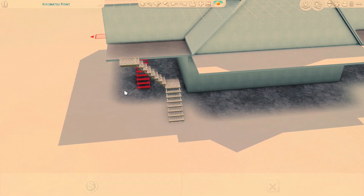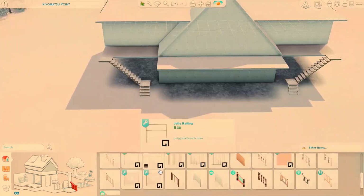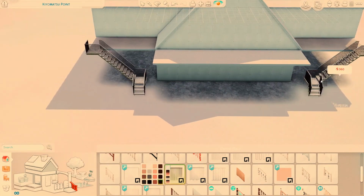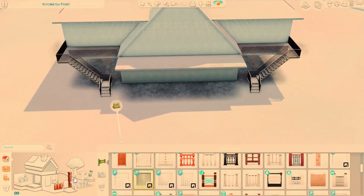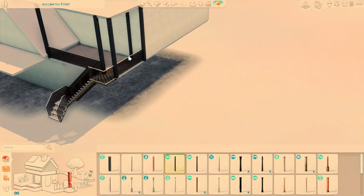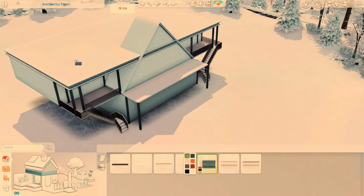So this build is going to be in 2 parts, I believe, maybe 3 parts. Today we're just gonna do the first part, which is just the exterior of the build. The interior is a lot longer of a video just because, again, there's a lot of rooms, so it took me a long time to furnish all those. So part 2 to this video will be released tomorrow. But for part 1 today, we're just going to look over the exterior of this build. Let me know what you guys think.